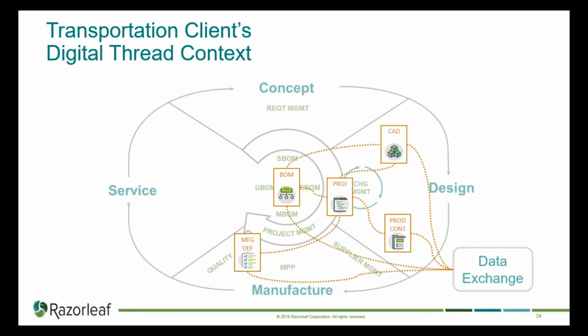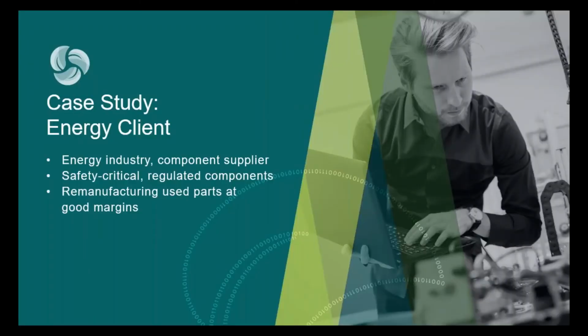Okay, let me move on to our third case. So our last case study, this one really highlights the need to roadmap, to make a plan for what you're going to do. So this customer, I'm going to call them an energy client. That's really the industry they operated in. You might feel like this is relevant to anybody making some kind of equipment. So it is sort of broadly applicable.